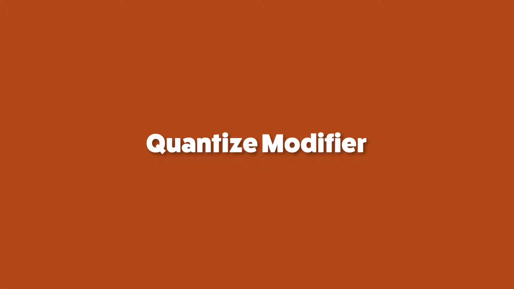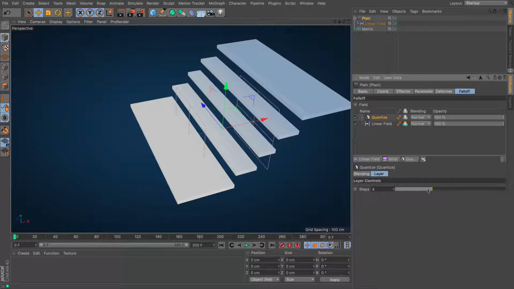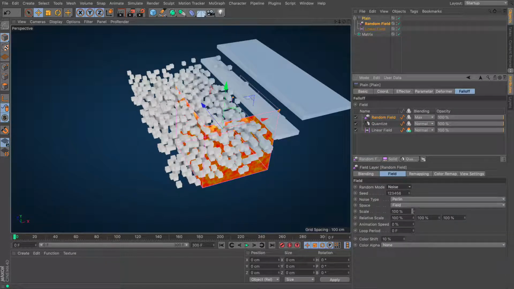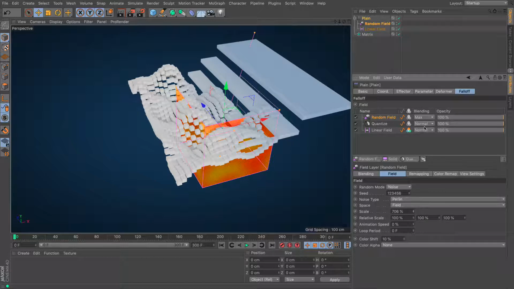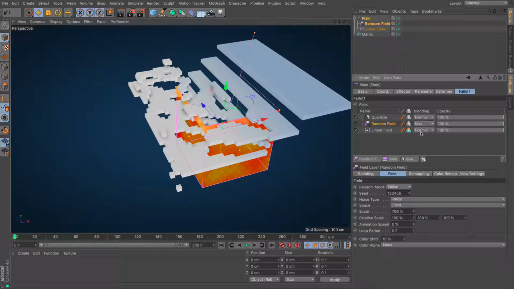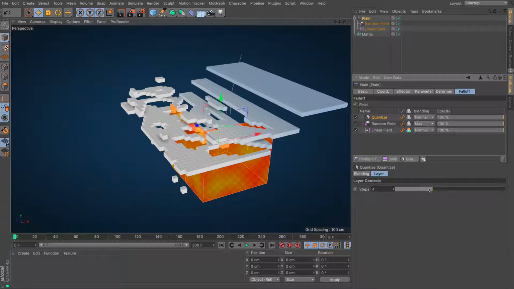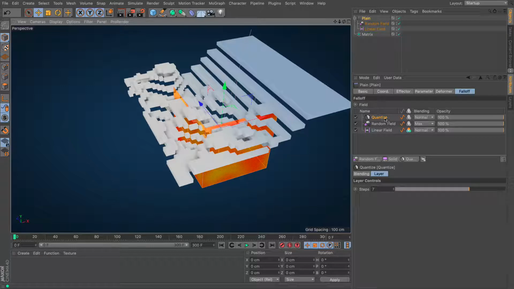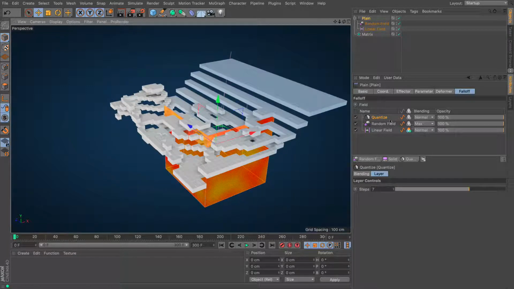The quantize modifier, well, it quantizes the data. There you go, and you can choose how many steps it will quantize it to. Now again, I want to repeat that a lot of these things we can do on a per field level, but this allows us to do it to the data which is provided to us by the whole list. So if I went here and added my typical random Perlin nice little noise here, and let's put this here, set it to max. Now you will see that all the data is quantized both on the linear field and the random field, because the modifiers do whatever they do depending on where they are in the list.